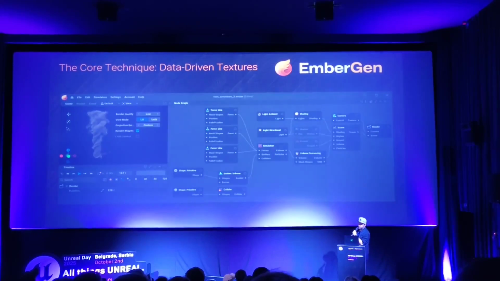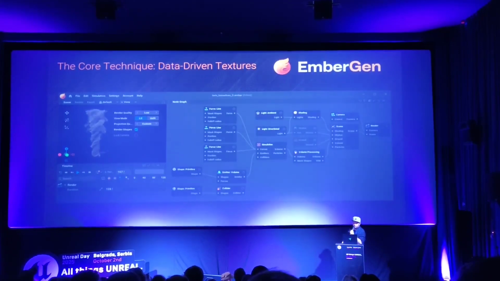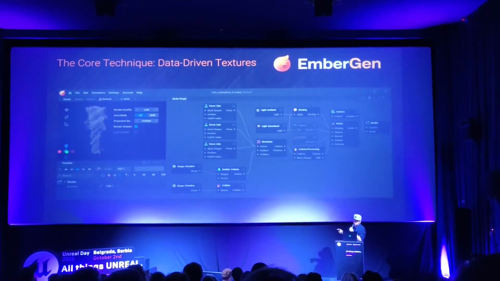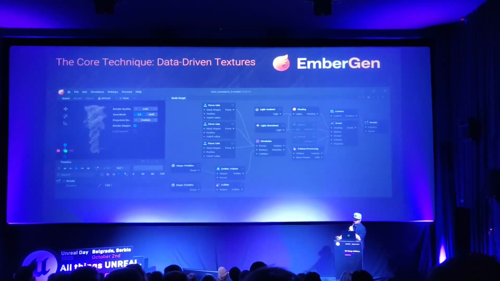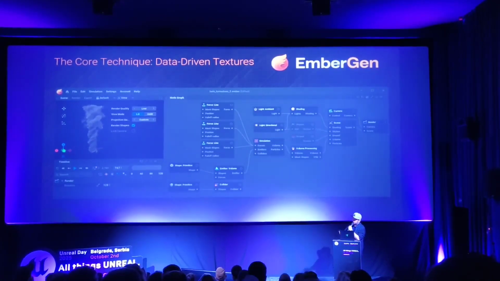in Embergen very efficiently. I won't dive deep on how to use Embergen currently, because we don't have time for that. There are plenty of tutorials on how to use it, especially on their own Discord server, but I highly recommend it for VFX artists, because it saves a lot of time compared to Pyro simulations in Houdini. Additionally, Embergen provides a bunch of passes that we can export and use in our effect.